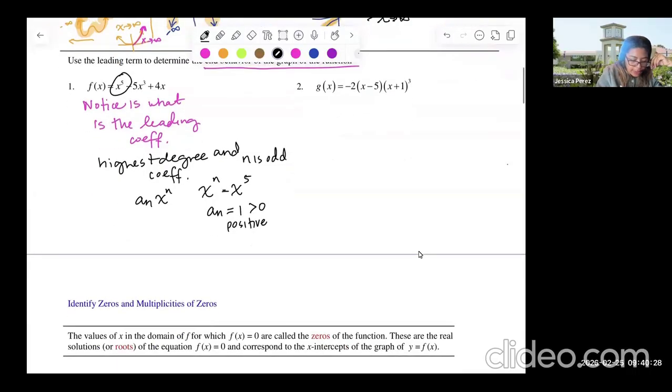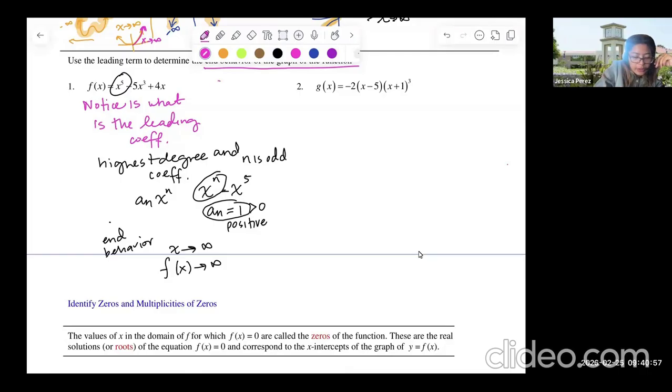So then we will have the end behavior, if we look at our notes, and if we recall, if a sub n is positive and we have an odd value, then what happens as x approaches infinity? What will happen to our function? Well, then as x goes to positive infinity, my function f of x will also go to infinity. And how can we check that? Well, we can check by two ways.